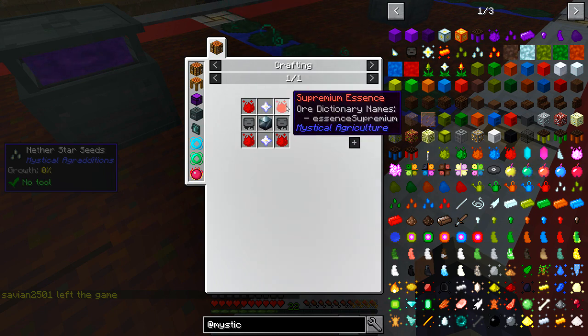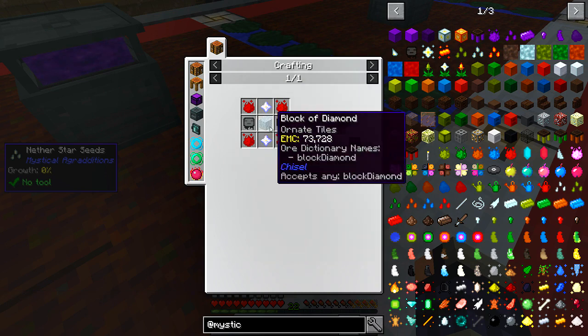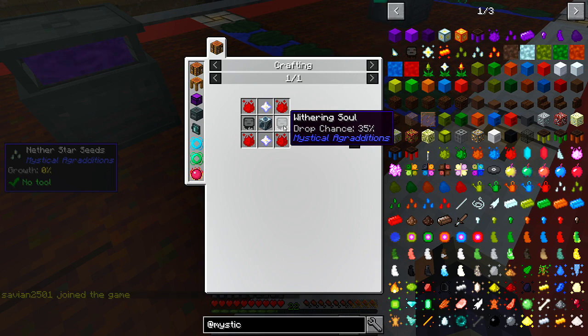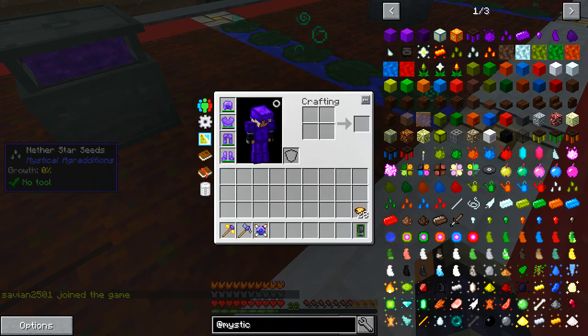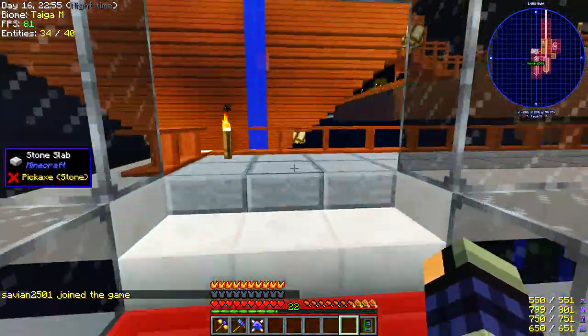And for that you need 2 Nether Stars, 4 Supremium Essence, and 2 Withering Souls, and a diamond block in the middle. Now the Withering Souls, as you can see, 35% drop chance from killing the Wither, which we've done a couple more times. So, first order of business today.